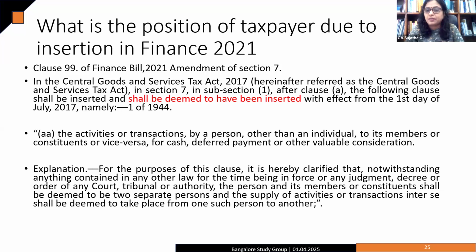Madam, a Section 8 company is also a company. So you are definitely out of the scope. You can't say "I am a company and I still enjoy the mutuality concept." I don't think that will work out. Whether it is a Section 8 company or a regular company, with liability or without liability, once you are a company, you are separate. You are a distinct person. That's fundamental. I don't think we should draw in companies here. Other than companies, yes, there is a possibility, is what I was trying to explain.